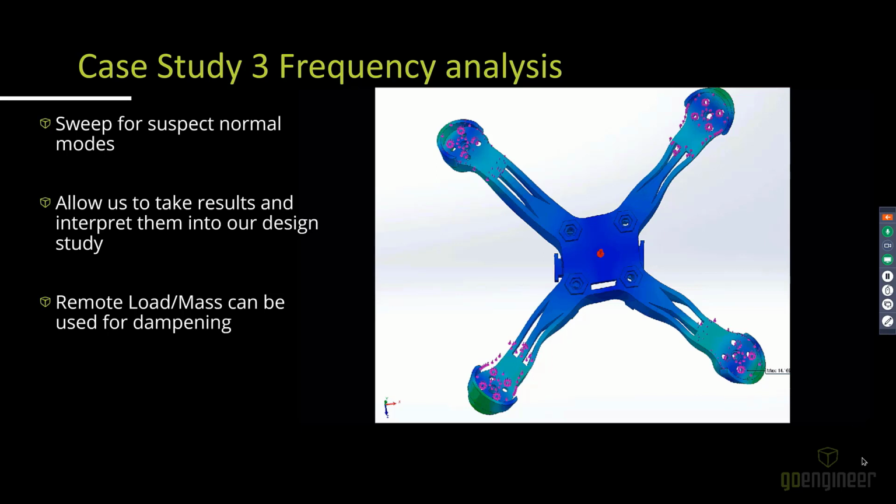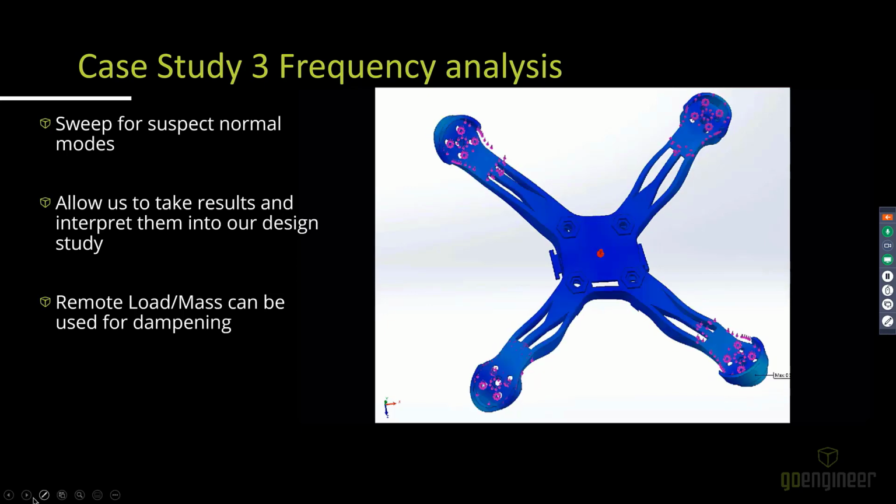So, moving through to the frequency analyses, it's basically the same as the string analysis. However, now that we are working with an actual model, this will show us where the resonant frequencies are, and since this is not a string, it doesn't behave as ideally as a string would. This is where we get into destructive, well, technically constructive interference, but in a very destructive manner, because the waves are getting stronger, or at least they're resonating to break things, break the bonds of our model, which we definitely do not want.